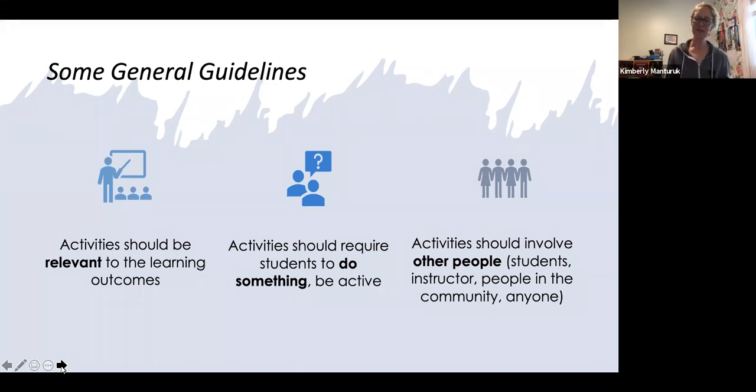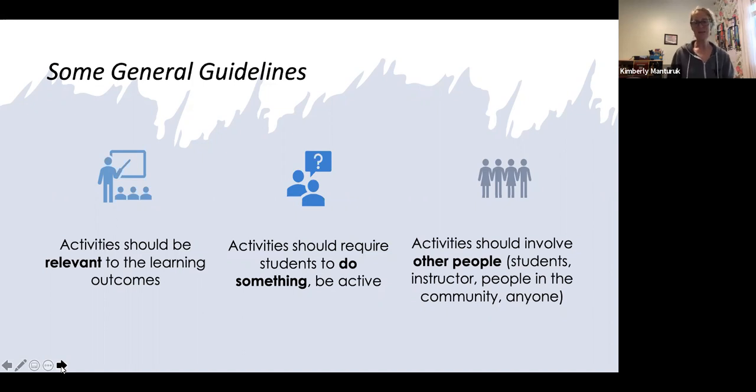And the second is that activities should be active. It's in the name, right? So watching a video isn't active. Reading a text isn't typically active. Those are really good and important things, but what you want is for your activities to be taking that stuff and actually doing something with it. So that can be something really easy, like comparing things or critiquing something, but it can also be more complex, like going out, finding some new data and analyzing it in the same way that they read about in a class. But the key is that they should be doing rather than just listening.